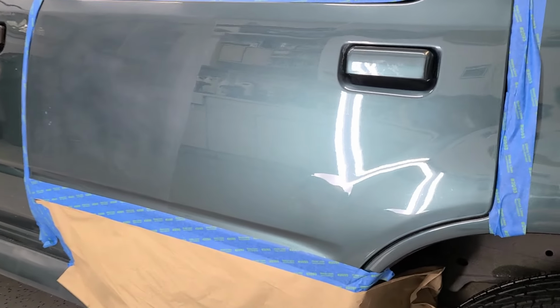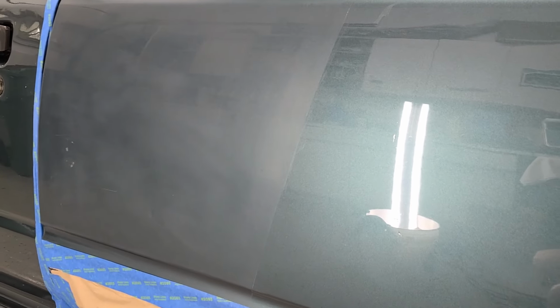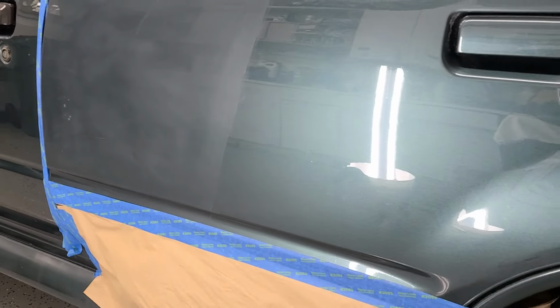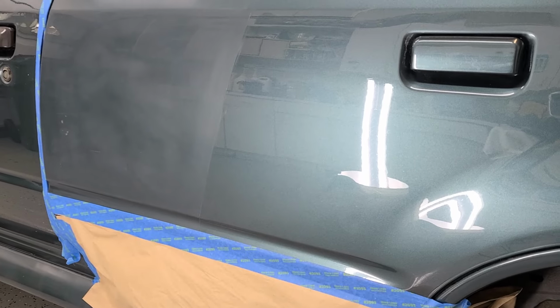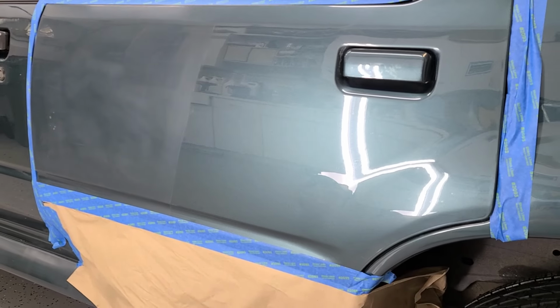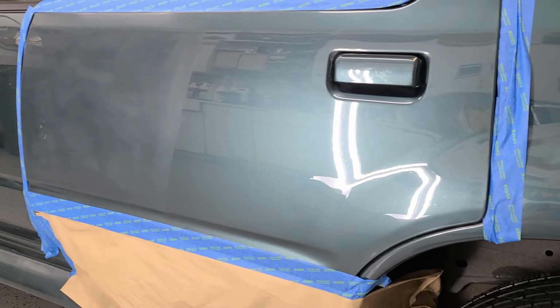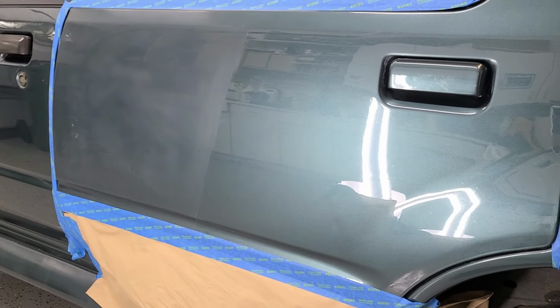So the paint is far from perfect, but you can see here this whole area we sanded down all the way to 3000, and it's far from being a good surface. You have some real deep scratches there, nicks that won't be coming out. But as stated before, the idea is to show you the capabilities of the Turbo Wax Swirl Remover Pro X. That is not only a phenomenal product to remove the swirl marks, but it will also remove the sanding marks.